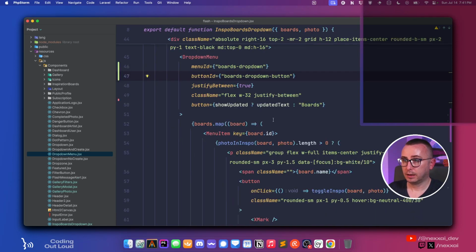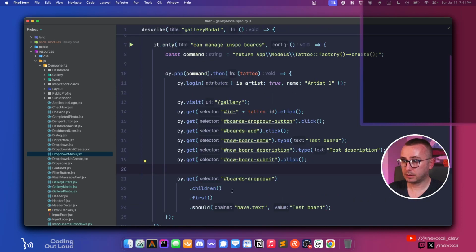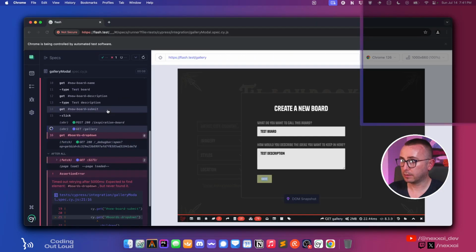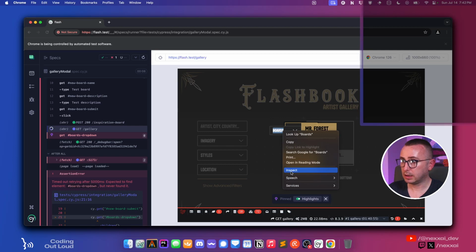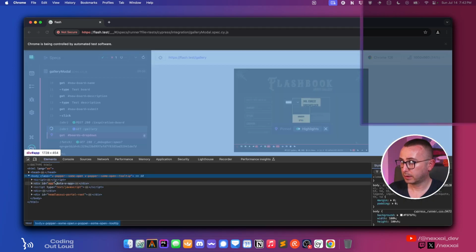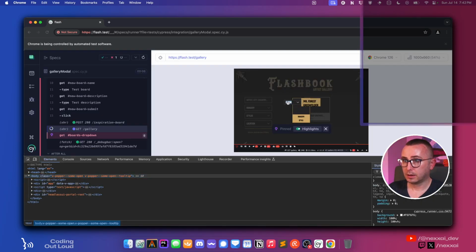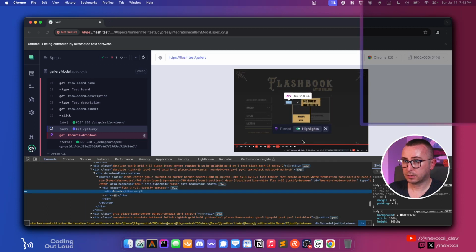Okay, so we're going to say boards drop down, children. Okay, so what are we getting on the first thing? Get boards drop down. So it's not seeing that ID. So what are we not doing? Inspect.